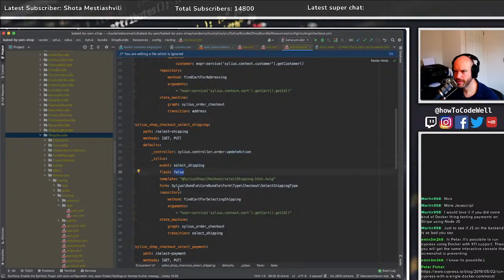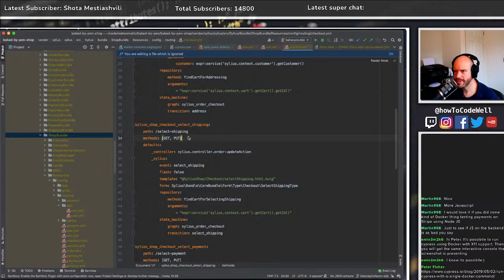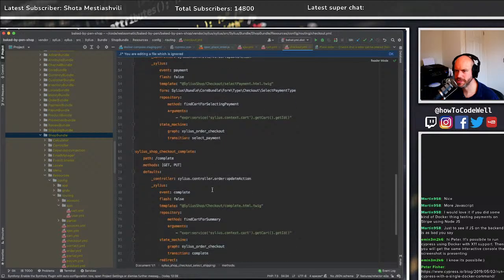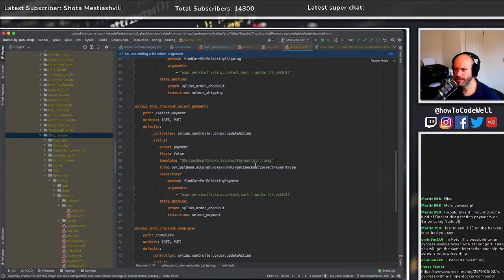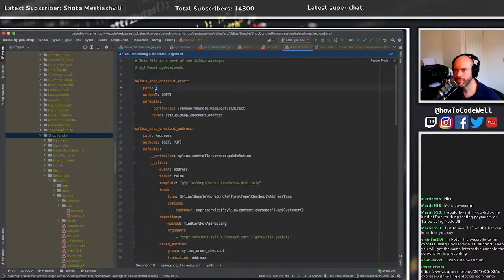Select shipping false. Is there anything here that would tell me that it's an Ajax request? I reckon this runs first and then it does the rest. There's nothing here that says that it's an Ajax request. But sometimes there's checks on the headers. That's what I was trying to look for. Is there a root path? The root path is just that.